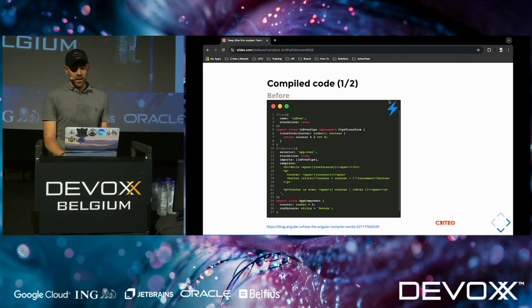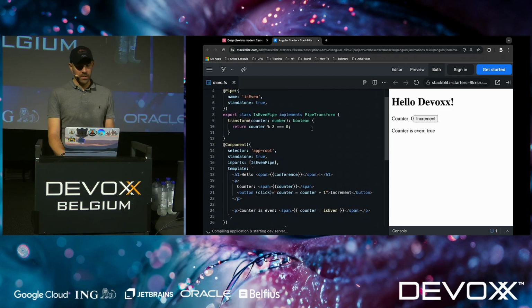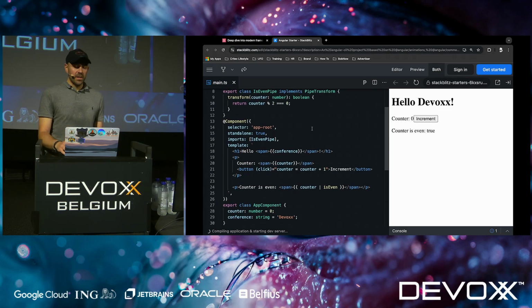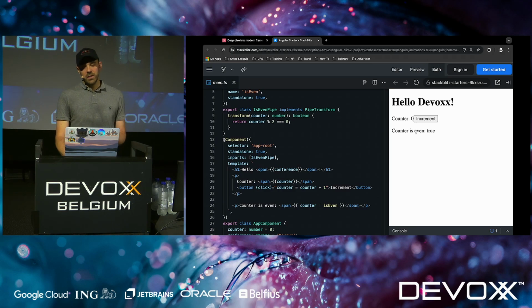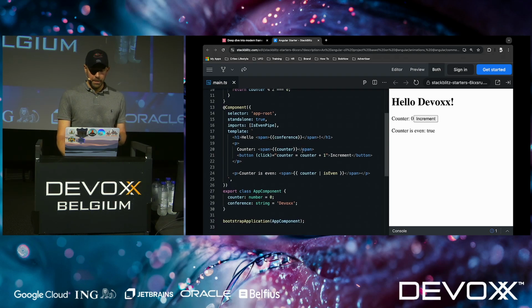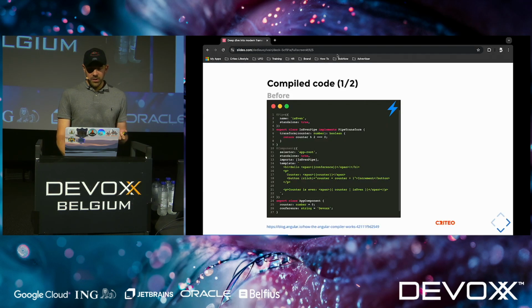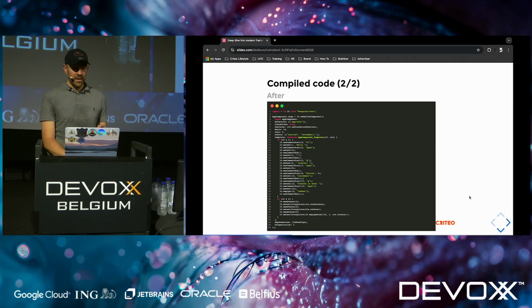So if we open this little code in Angular, not the HTML, we don't care about that one, but the TypeScript. This is the same example built with Angular. For the easy event, we use the pipe that Angular developers might know of to avoid performance issues. So this is basically Angular code. It's working, of course, but what is interesting is to see the result when it's compiled. So this is the compiled code.